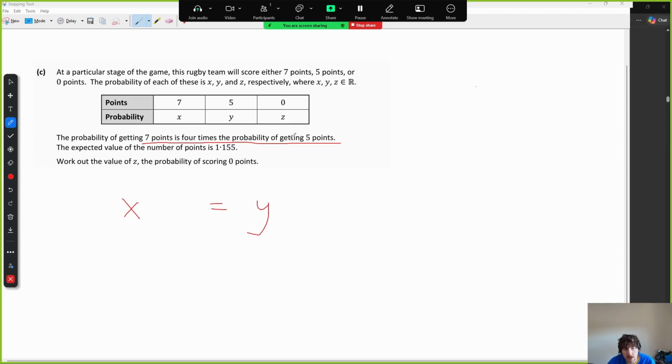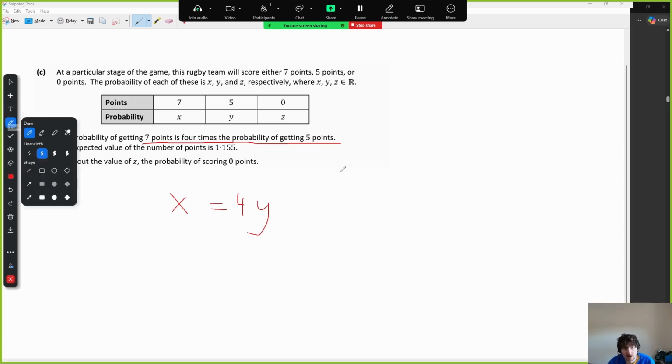Okay, so x is a bigger value, so it's y that needs a 4 to be made equal. So let me study that and make sure it's correct. 7 points is 4 times the probability of getting 5 points. Yeah. So if you read that carefully, pause the video because this is a really important trick I'm showing you here. So when you read a statement like this, all you got to do is work out in your head who are they saying is bigger. They're saying getting the 7 points is 4 times the probability of getting 5 points. So x is the bigger number. So for you to set them equal, because x is the bigger number, you have to do something to y to make it bigger. And so you multiply it by 4. So hopefully that makes sense to people.